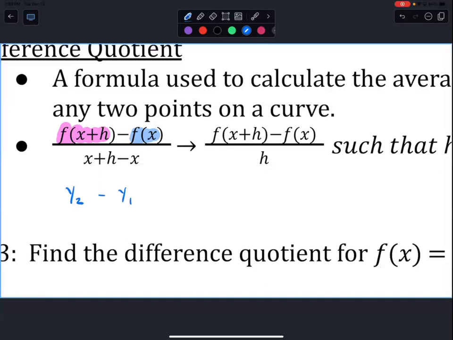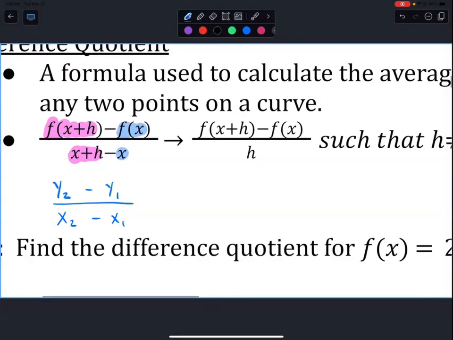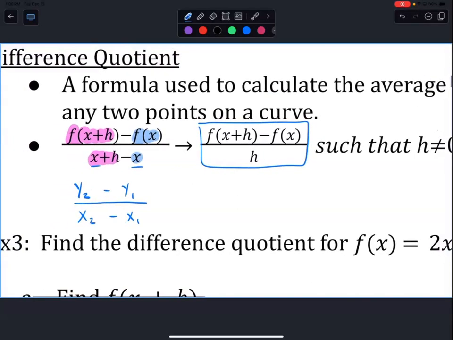And then minus, and then your denominator is x plus h, which is the x value that gave you that y sub 2 value, and then minus x, which is the x value that gives you this x sub 1 value, right? Just in a different notation. The one piece to this is, then we can simplify this, and if you take x plus h and you subtract x, you end up with this piece here, which is called the difference quotient.